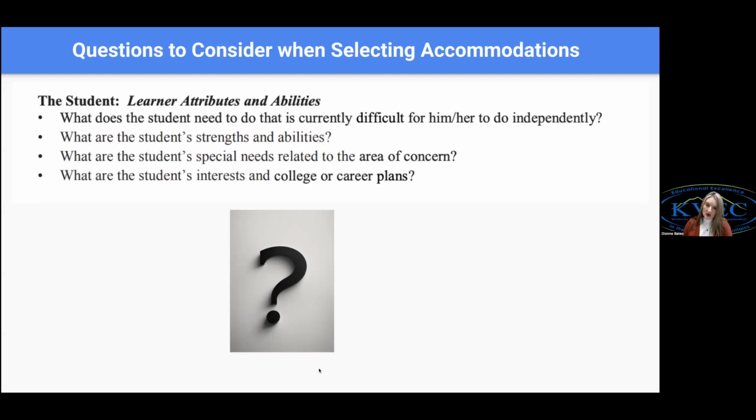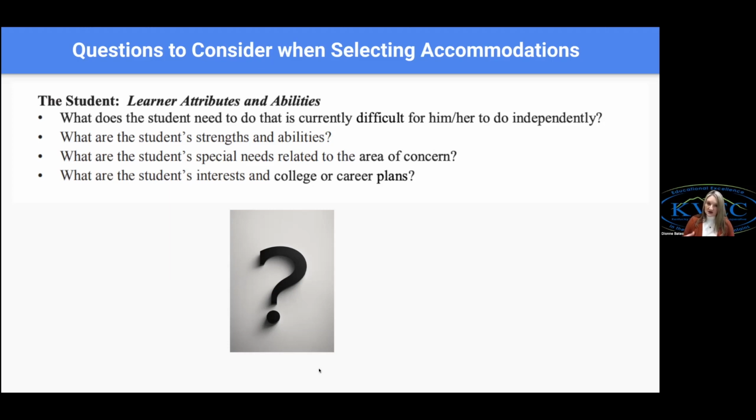And then the other thing is, what are they going to do later on? If you're looking at an elementary student, they may not know that right now, but we're thinking about what their plans are and what skills they're going to need. For example, if you have an older student who wants to be a carpenter, they're going to have to be able to do some math calculation, and they're going to have to be able to do some design. So what are they going to need in order to have some mastery of those skills in mathematics? That's how you think about and frame those questions. So we don't always just click a calculator for an accommodation, but we really want to understand why that child needs that calculator.